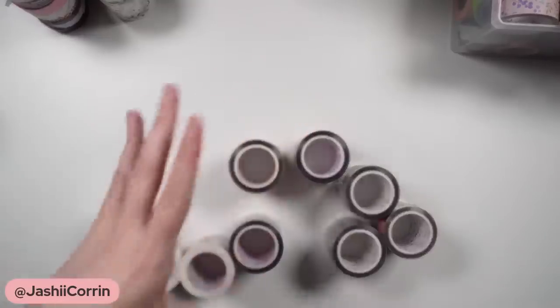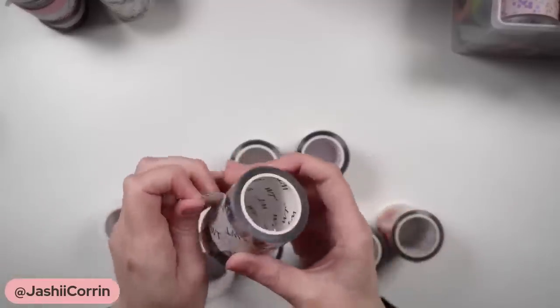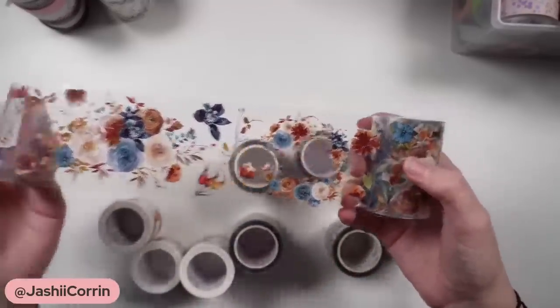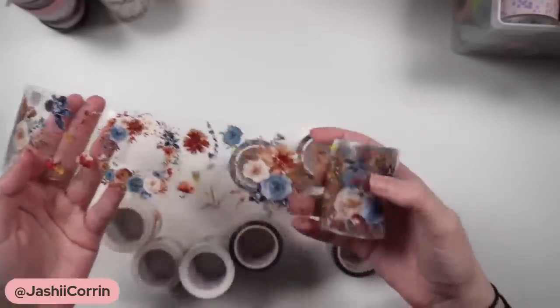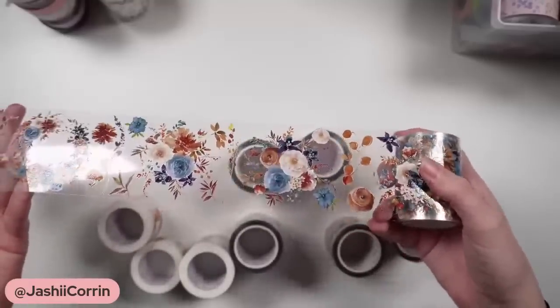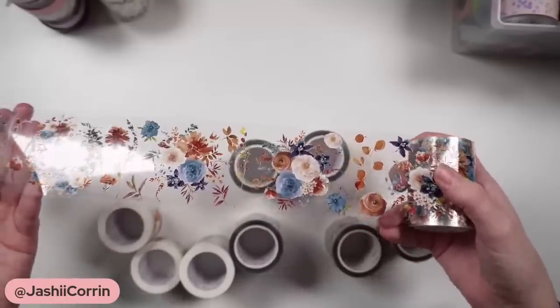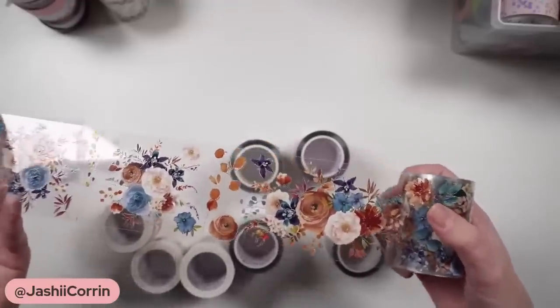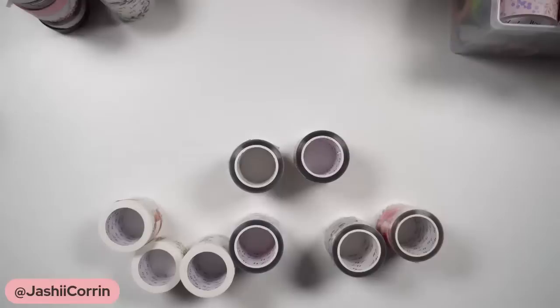We also have this one, which is from the same artist as well. It's a dusty blue and cinnamon, which is absolutely gorgeous. I know I say this about pretty much all of the tapes, but that's the thing. I don't usually keep things that I don't think are pretty in some way. So a lot of them are either super cute or super gorgeous or super functional. Oh my gosh, I'm just an enthusiastic person, okay? All right, so we can roll that one back up because we're going to be keeping that one. I won't unroll every single one of these, she said, possibly optimistically. I might, because I might just get over-enthusiastic, as I do.